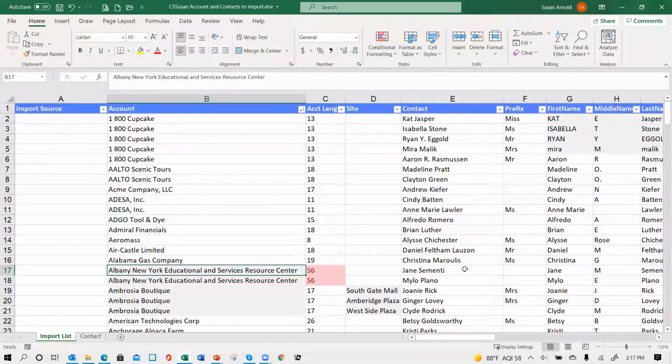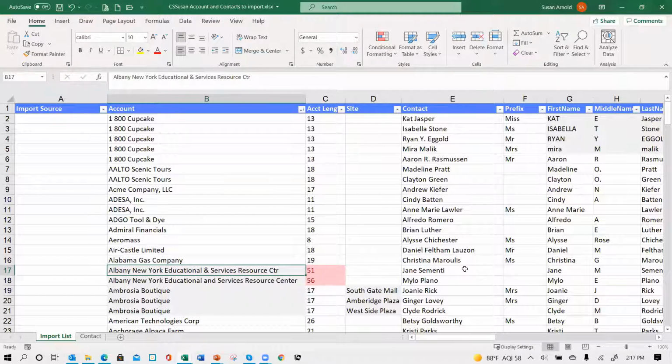So I kind of look at this and say, well, what would be a logical way to do this where I'm not destroying the name? So I'm going to hit here and I'm going to say, well, I can take center to CTR. How does that work? That's 53. So I still need to get rid of some more characters. So maybe instead of using the word and, I can put the ampersand in. Up, still need a few more.